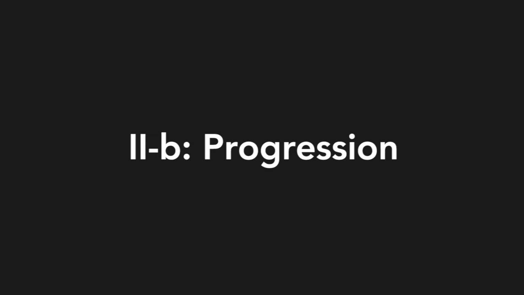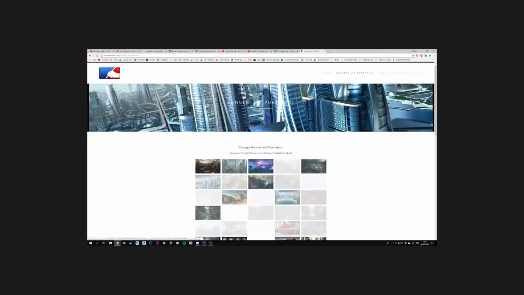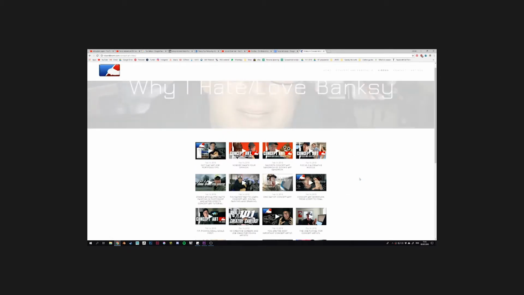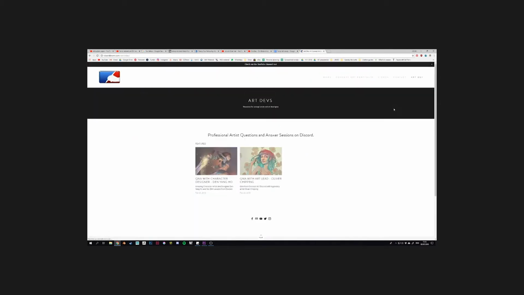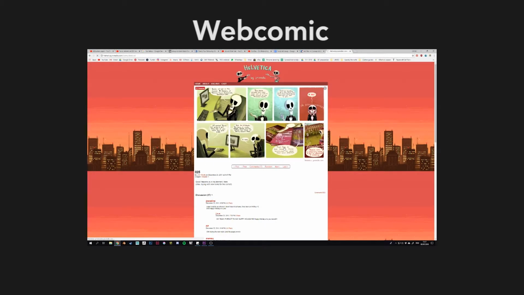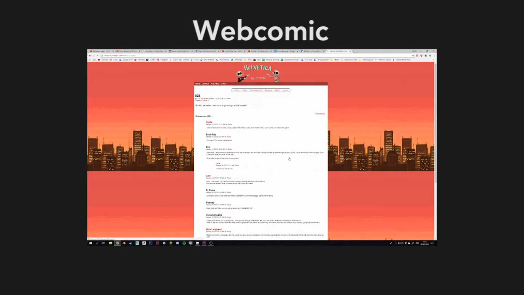Books are generally meant to be read in a certain order, while websites are not. A website usually has links which lead to different pages, making it impossible to know in which order viewers will see the website. There are, however, two ways to create a sense of progression on a website. One is a form that many webcomics use, which is for each page to link to another specific page, making it easy for the viewer to look at the content in a particular order.